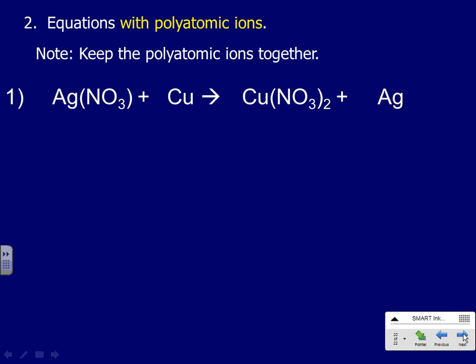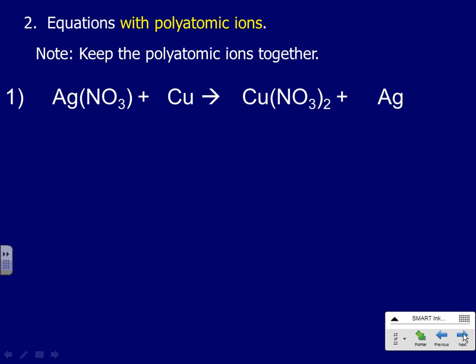Again, we could do the copper last, and we could do the silver last. So what's left? Well, you might be thinking nitrogen and oxygen, but notice they're stuck together as a nitrate. So why don't we just balance then the nitrates? Okay? How many nitrates are there on the left? How many nitrates? And this is where it gets a little tricky, yeah? No, there's 3 oxygens, 1 nitrate. There's 1 right there. It's an entire nitrate, which is made up of NO3.